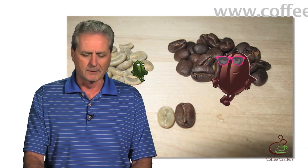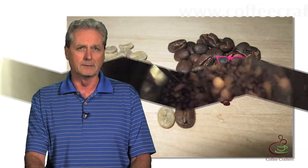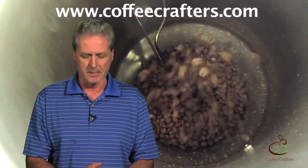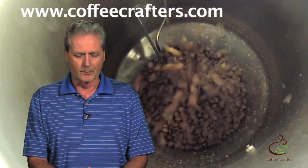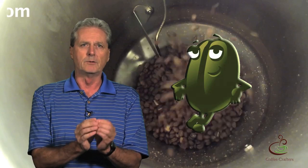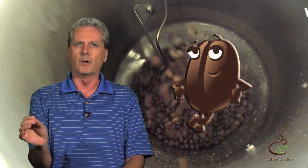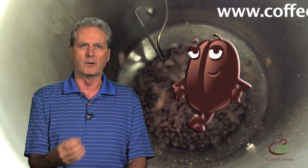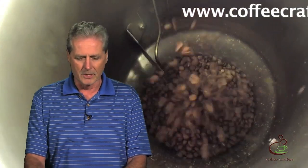Carrie and I learned a lesson when we started grinding some blonde roast — it was still really, really hard because it was right before first crack and it plugged up our grinder. So it's really dense like a rock. What happens when the bean is roasting is the first thing we notice is that the chlorophyll and the plant compounds inside of that bean will turn from a green to more of a yellow and then a golden brown. That's those green plant compounds starting to cook and change color.